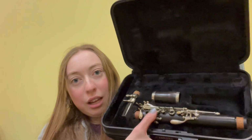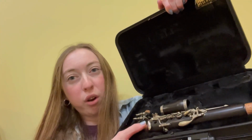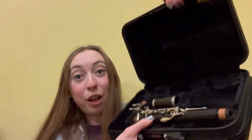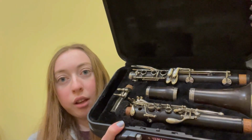And I'll show you so far what my case looks like. You can kind of see, it's hard to see, but you'll be able to tell whether it's the upper joint or the lower joint. The upper joint is a little bit smaller, so it's gonna go in that way. And you'll be able to tell, because if you put it in the wrong way, it's not gonna fit, or if you put it in the big one, it's not gonna fit right. So it's nice, they make them the perfect size to put the pieces. And then your last part, all you have to do is twist these apart, put those right down in there. And like I said, your case might look different, but this is what mine looks like and how mine are put back in there.